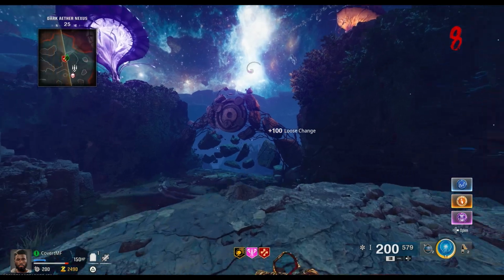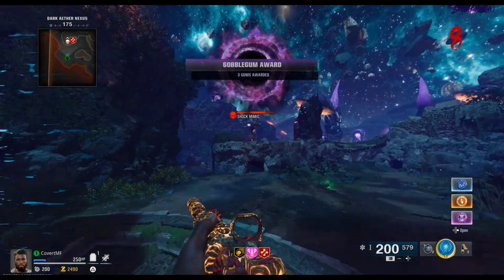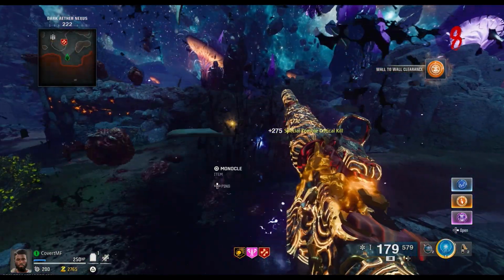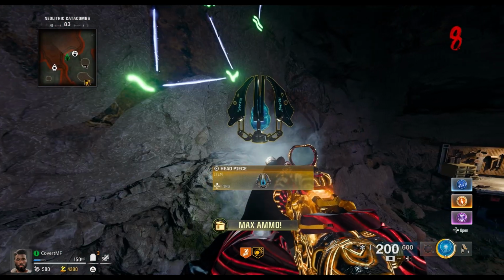Before we can actually start the quest, we need to wait until round 8 when the first EMP Mimic will spawn. He'll drop the monocle when we kill him, which in part will allow us to activate both ritual sites where we'll get the staff and head pieces.